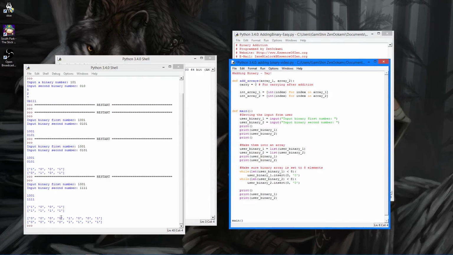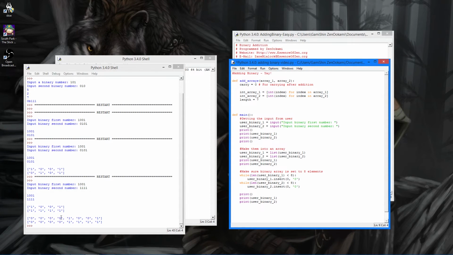And now we're gonna have a variable like length, for length of array. We're gonna put 7 because although there are 8 elements in our array, we all know that an array's first element starts at 0. So we have 0 through 7, which are 8 numbers. So we're just gonna have it at 7. And we're gonna create a default zeroed out array called final array equals nothing but 8 zeros. So 1, 2, 3, 4, 5, 6, 7, 8.